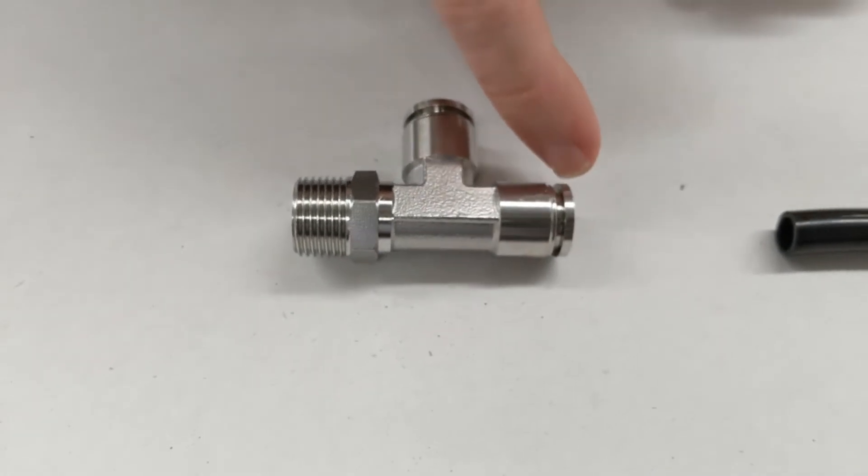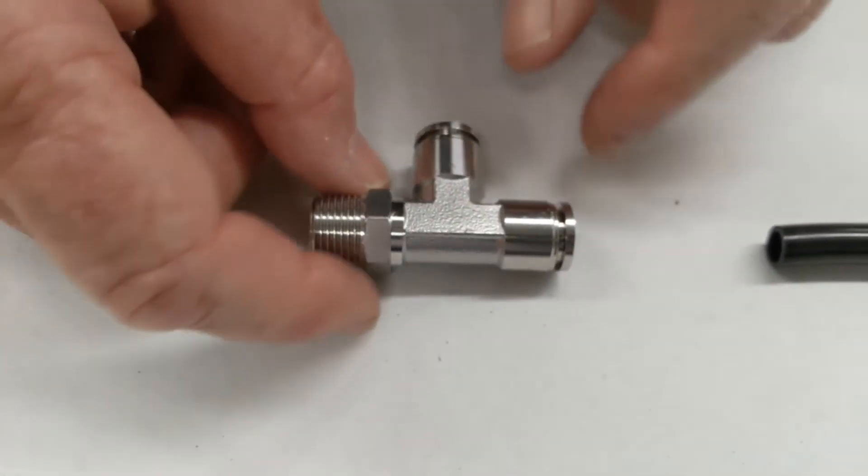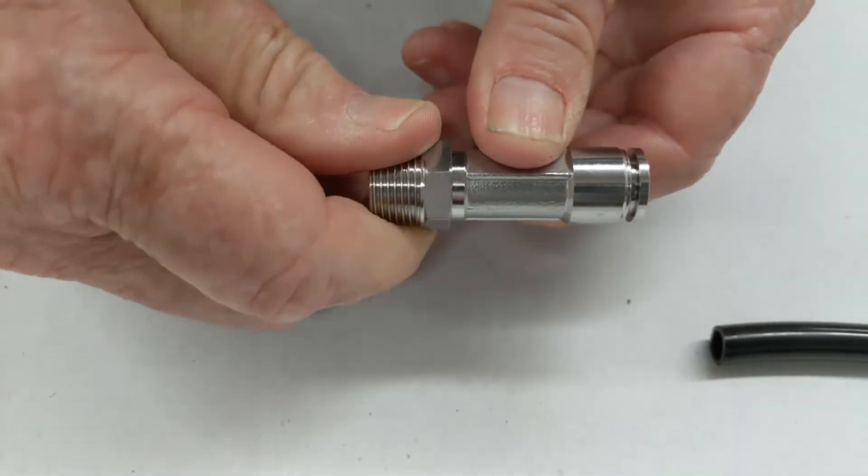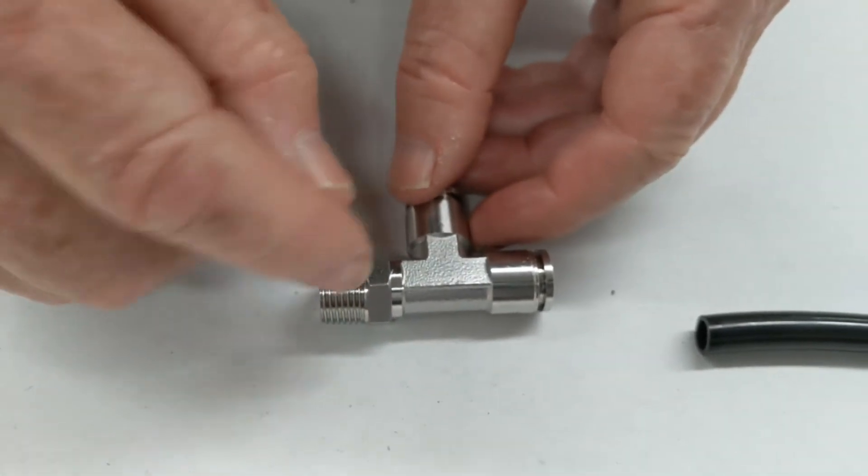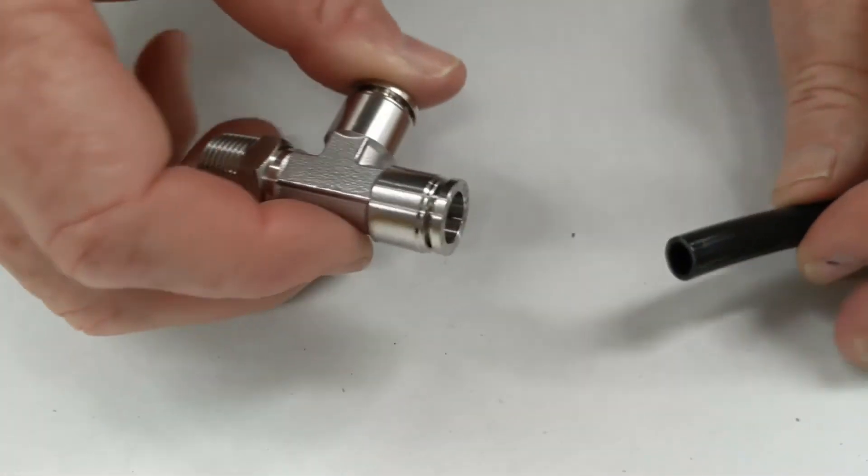4mm to 12mm tube options are available, and it's also a swivel elbow so the actual unit will swivel and rotate. There's no ring seal inside to do the connection.